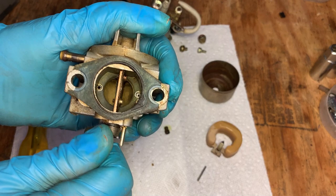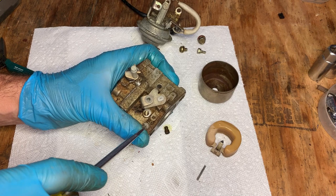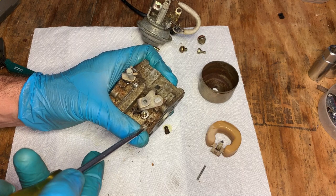Yeah, that choke was pretty frozen up. I'm just gonna screw this in, see where we're at before removing it. Half one, half, and maybe a quarter. So we're at one turn and three quarters.